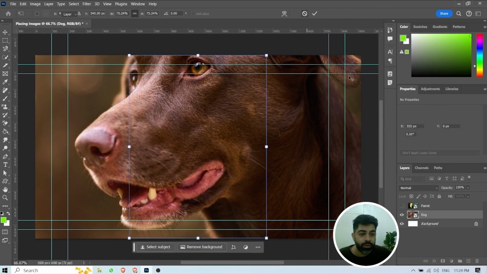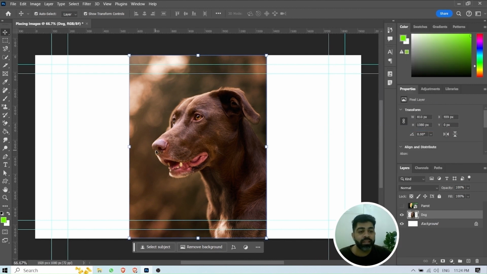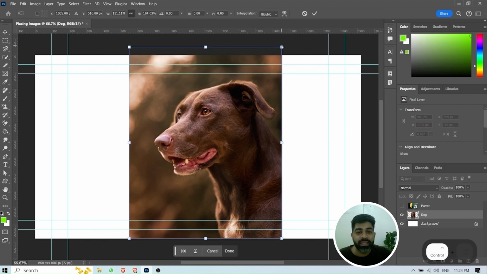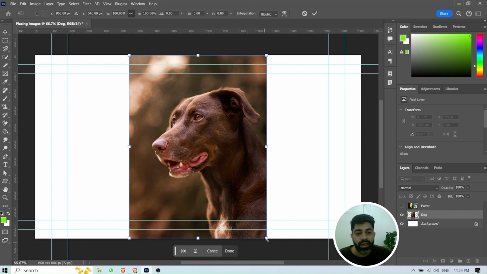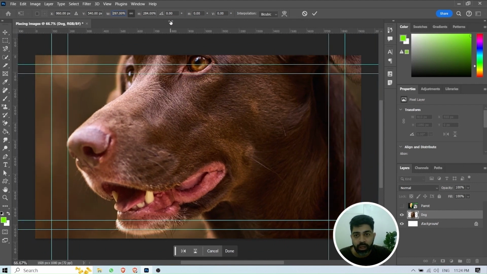Now, it's different if I was doing this with a rasterized image or after the image has been rasterized. As I said, once you rasterize the image, it basically takes in the pixels and makes sure it is not in smart mode anymore. That basically means I'm now playing around with the pixels that are available in that image or on that layer. But now you can see that this image is at 100% of its dimensions. That basically means zooming in from here, I will start losing out on pixels and quality of the image.